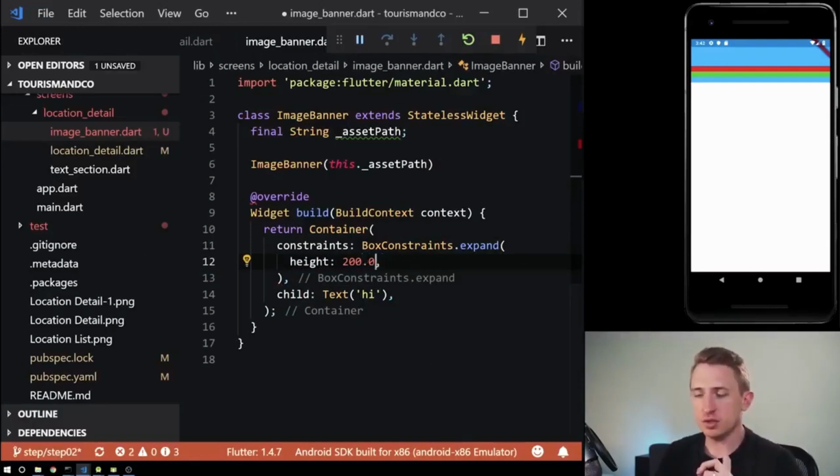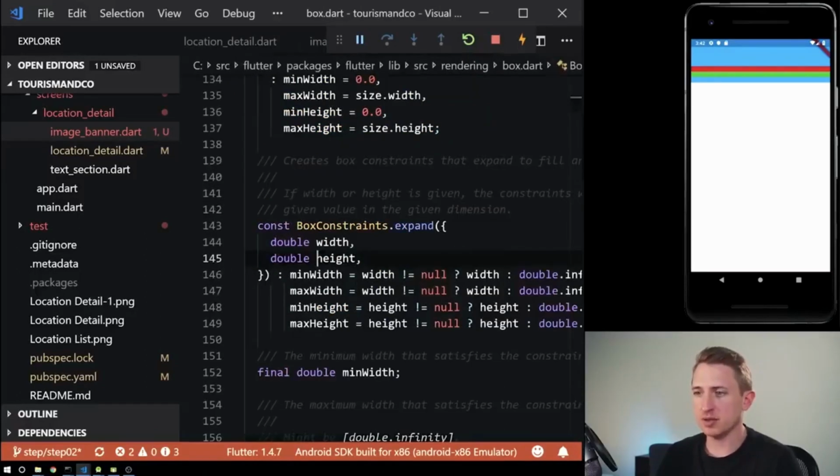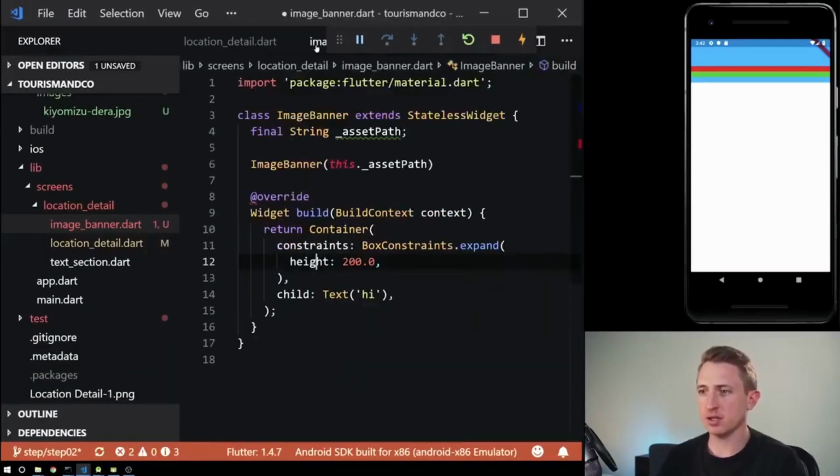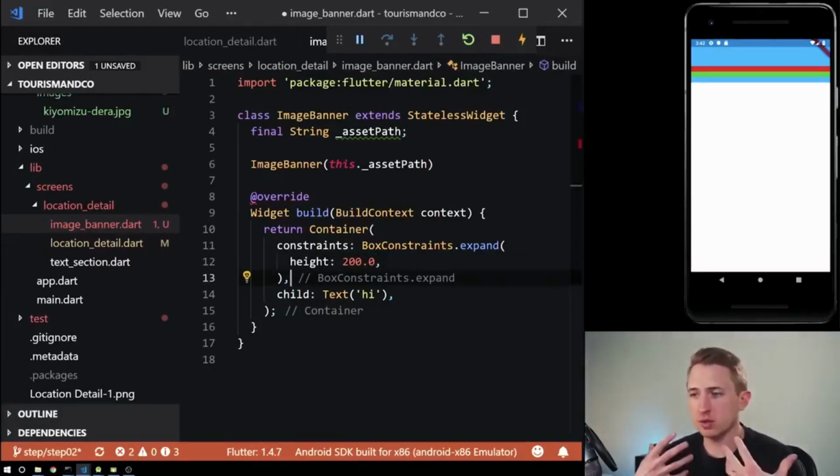To specify the height in Flutter or Dart, we're going to use a double. A double is a certain data type, you can see it here. Basically it has a decimal point. That's all you have to know. You can say 200 like this, but sometimes Visual Studio Code will give you a warning. You can also do it using a proper decimal, even if it's .0, which is probably better. And that's constraints.